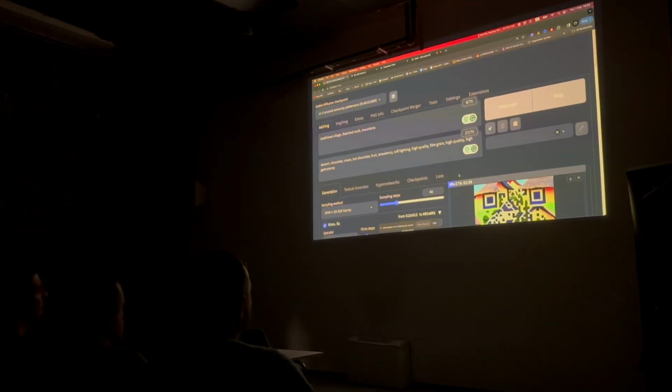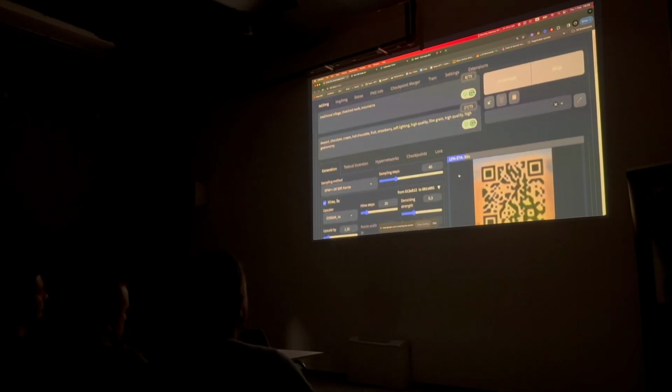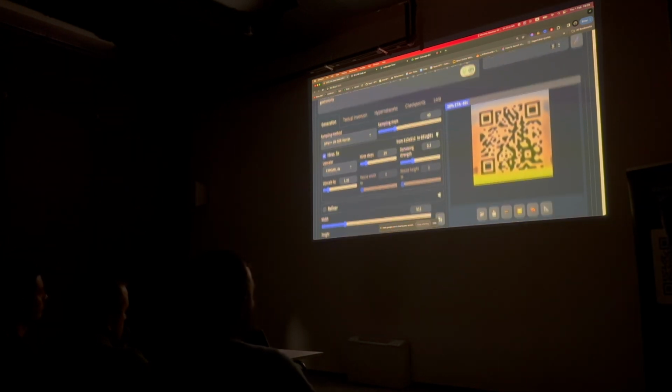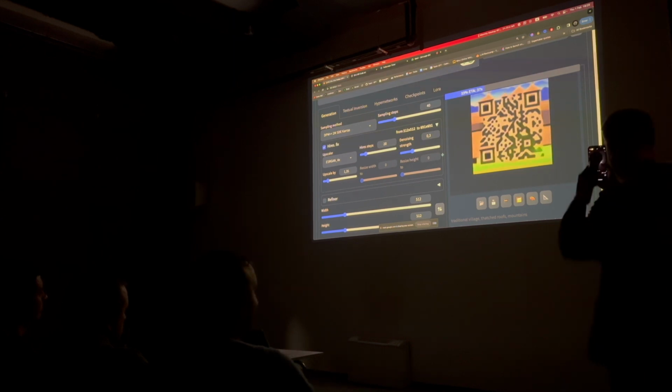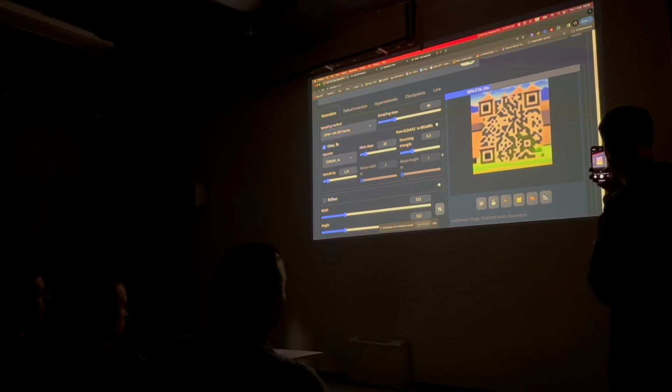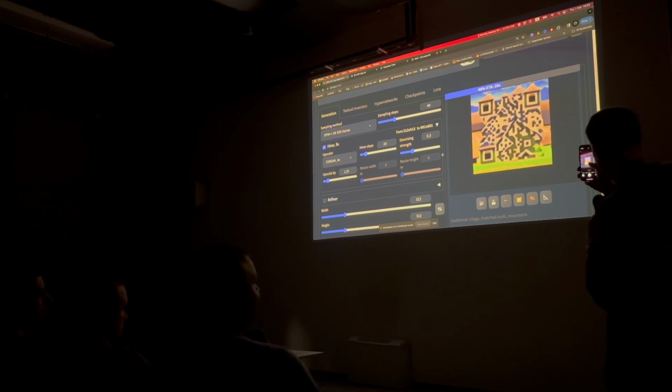And it usually doesn't take a lot of time. Hope that this projector doesn't. Okay, it works well, and it should be scannable during the image process as well. It's scannable right now. Let's see, it's going to be scannable at the end.